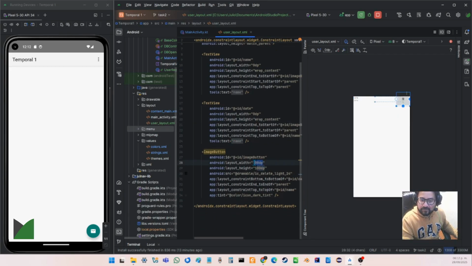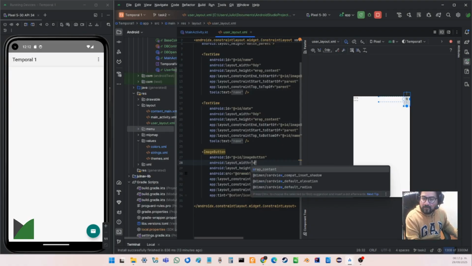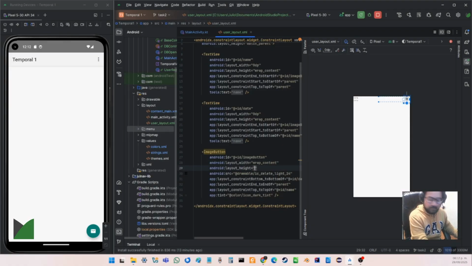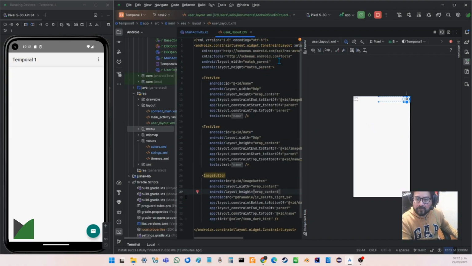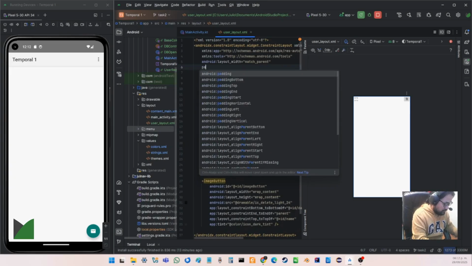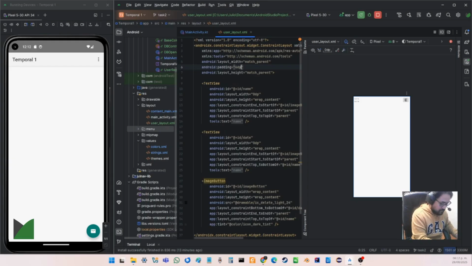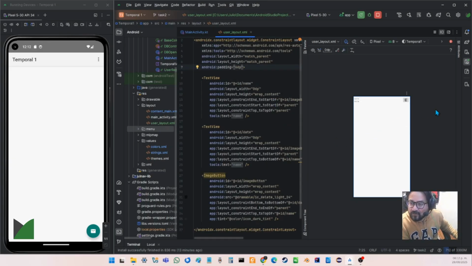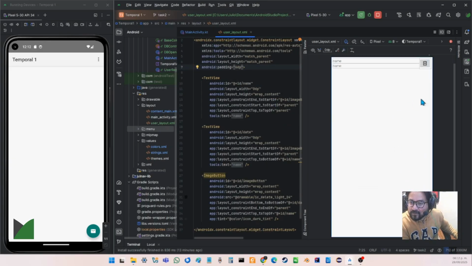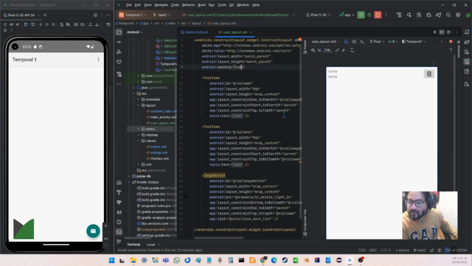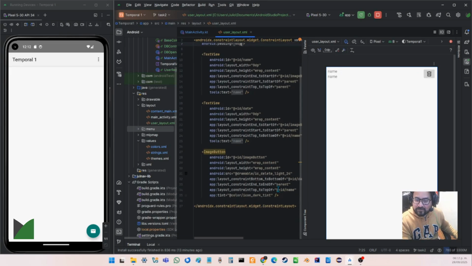And this is wrap content and wrap content. I think I need a padding here. Maybe 6 dps would look good. Let me take a look at it closer. Okay, I like this. I think I need a separator.